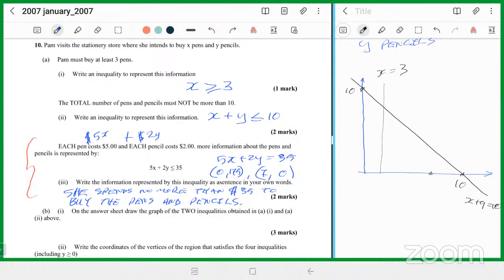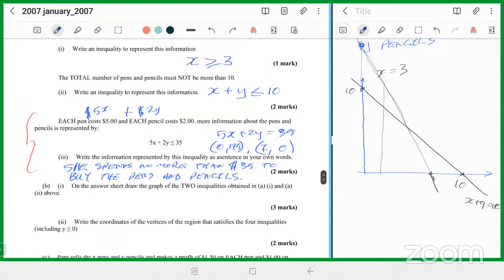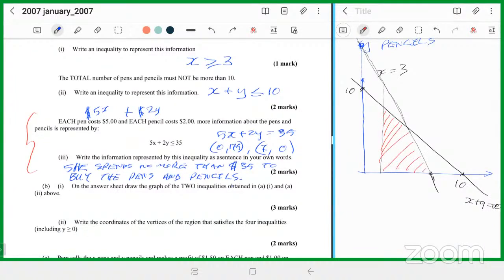So the other line would basically go maybe like so. Somewhere up there. I remember I said going up to 17.5. Up here, so at 17.5, right? This other line, this one. So it's 4 lines, right? So your region will basically be inside here. That would be a common region.